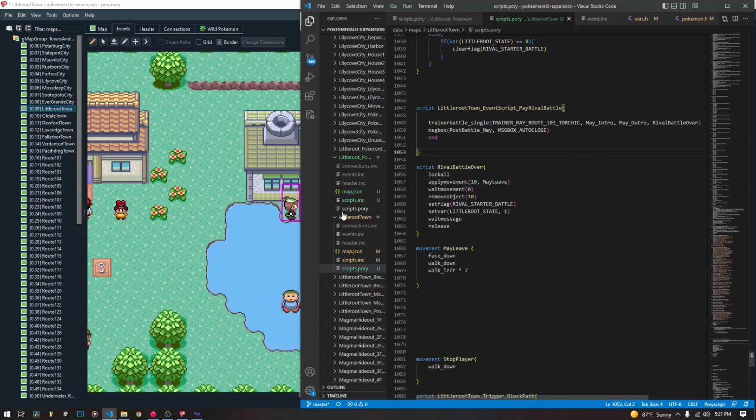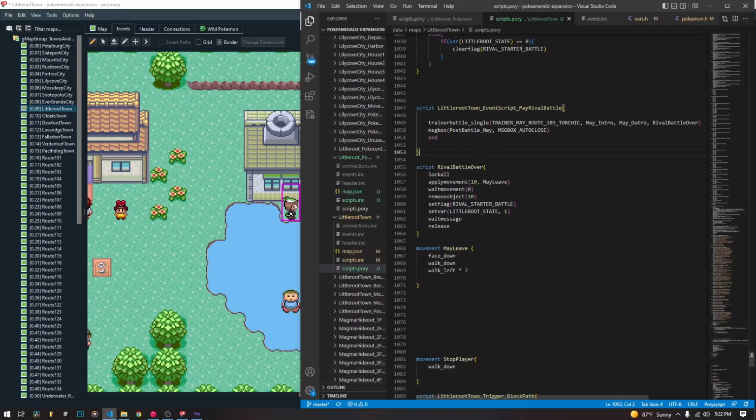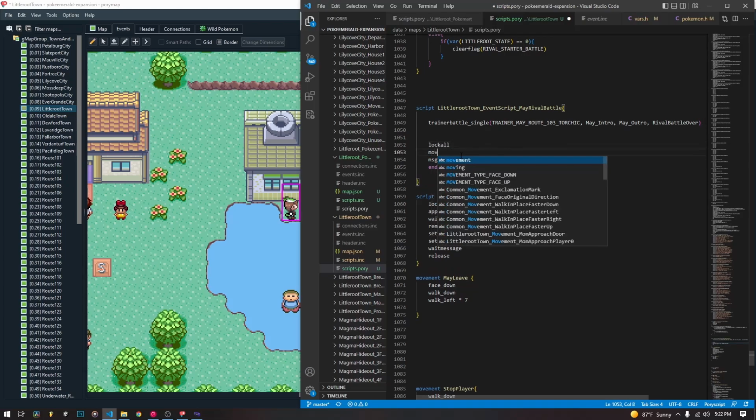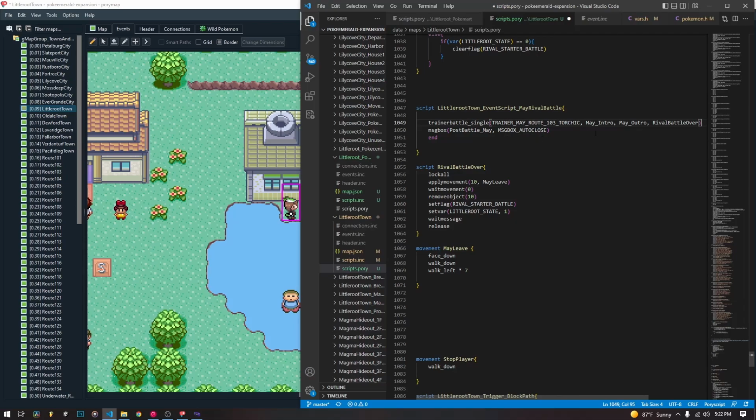To start with, because May is a trainer battle script, the script that we actually assign in PoreMap, this May is a trainer May. We need to run a script after the trainer battle. We can't just type all of our script here like you would normally think. After the trainer runs, we can just type lock all, do movement, all of this inside here. But this won't run until you click on May again. After the trainer battle macro is done, and it calls the C code and does the battle engine and is over, it skips out of the script. This message box here only runs when you click on May again. It's not going to run if you try to put the movement scripts here.